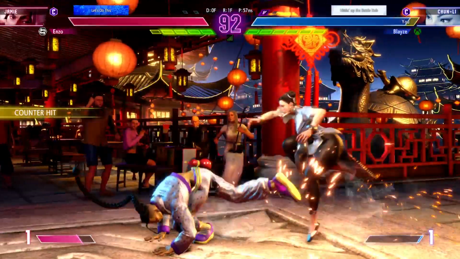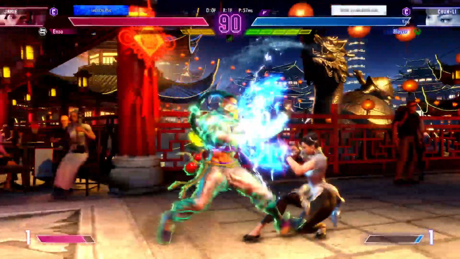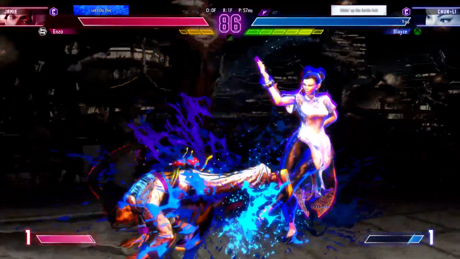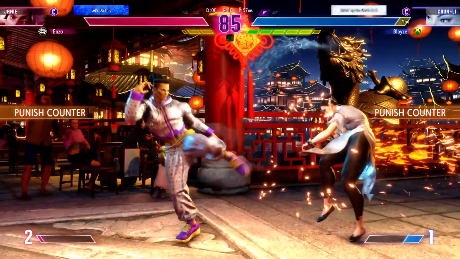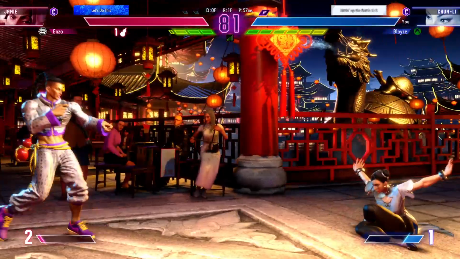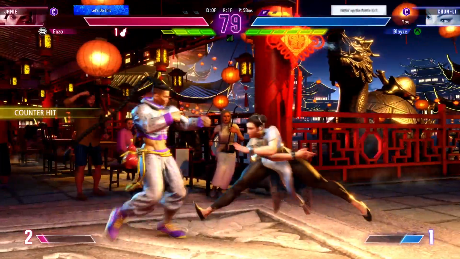Player two did a great job of maintaining their drive gauge during that last round. It's going to be even more important this next round to keep that up to help strengthen their ground game. This range is where it gets interesting. You gotta utilize the reach of your moves to bait out and attack.